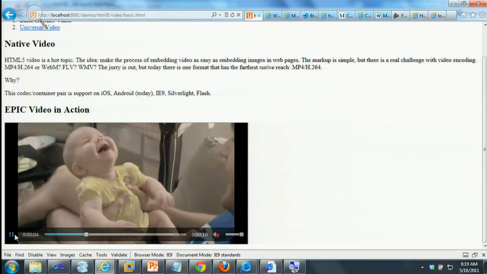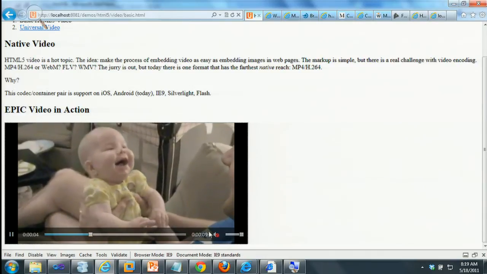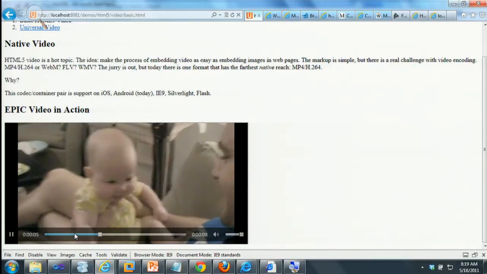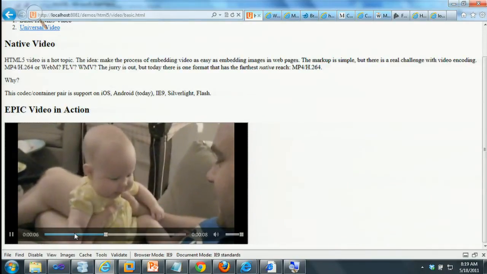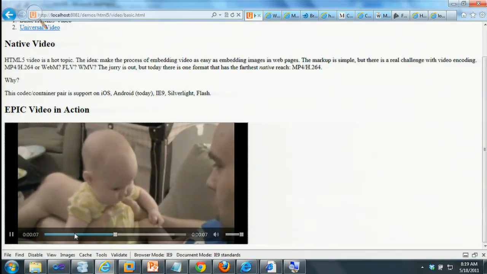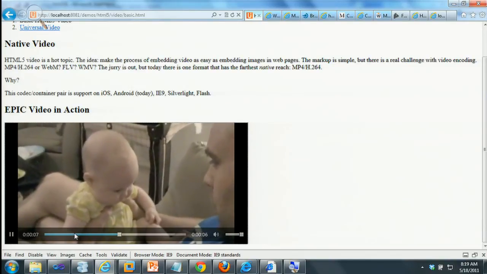Well, maybe the audio won't come through. Oh, the audio is muted. You can come here and have some fun. This is native stuff from HTML5, though. So HTML5 is providing the controls. HTML5 is providing everything here. All I had to do is provide my video file, and it works.